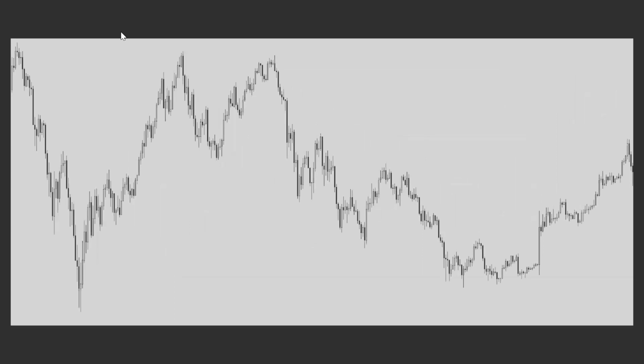Similar kind of thing on Bitcoin last year. I remember everyone had this structure marked out. But this isn't compression, and as a pattern, it's meaningless, because there is quite clearly fresh, untested liquidity up in there. Okay, so that's not compression. There are multiple areas in here at which I would expect there to be liquidity.